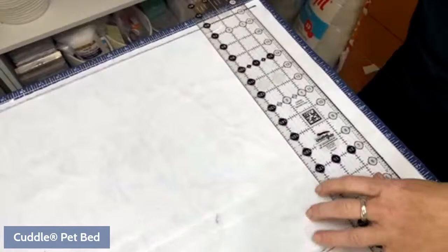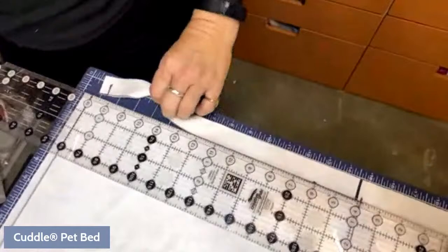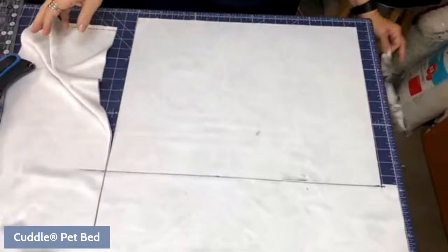Because I have to cut from the side. A little sneak peek of the side of the studio there. Yeah. All right, so now I've got the whole thing cut. And I could just take it and put these in my scrap pile over there.